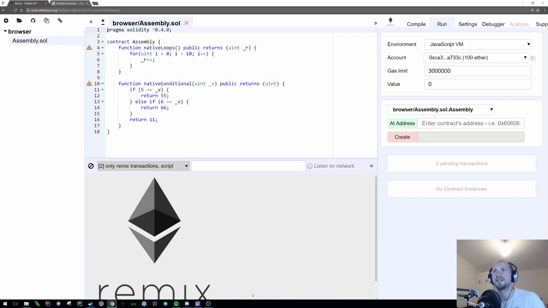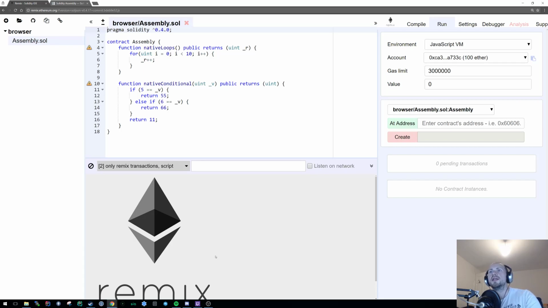Now, what I have here is I've created a contract with two very basic functions. The reason I've done this is because I'm going to create an inline assembly equivalent of both of these functions. Now, let's start with essentially loops. I always feel like with assembly, a loop is probably the easiest thing to understand and get your head around. We're going to use a couple of concepts that JavaScript programmers would potentially never have encountered before. This is more for very low level programmers or pre-existing assembly programmers.